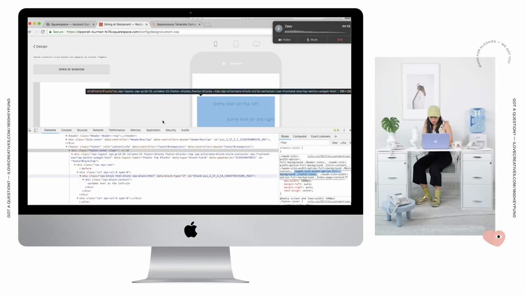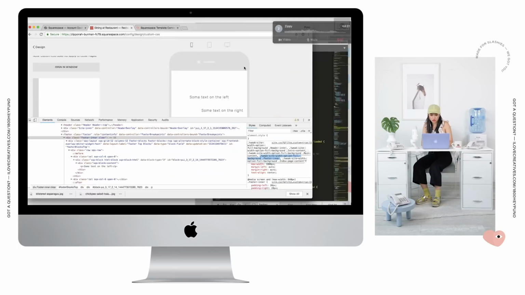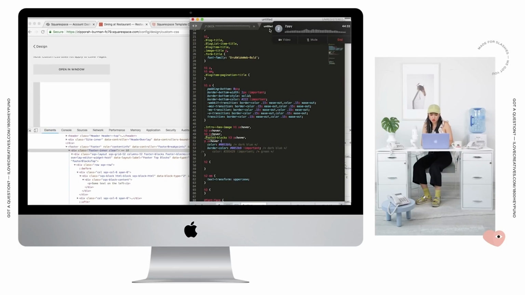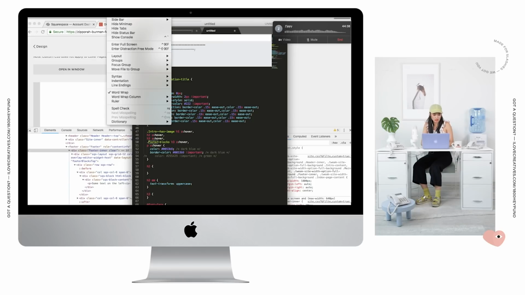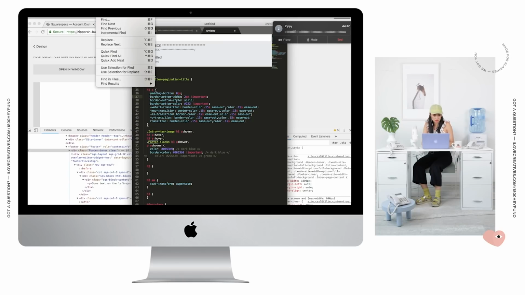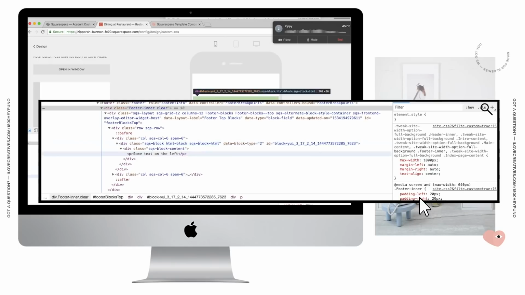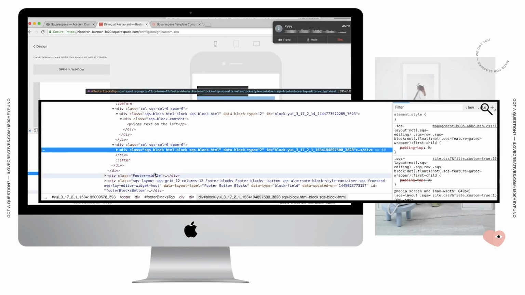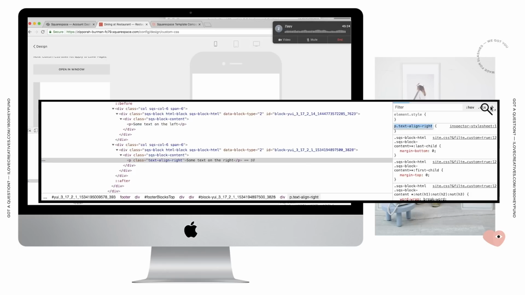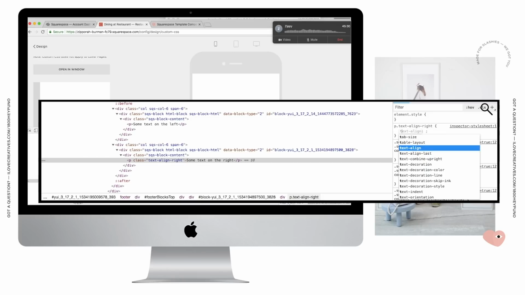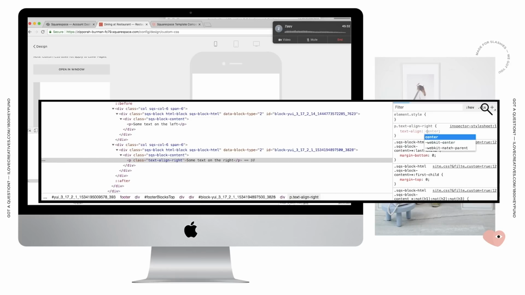Okay. We're going to add that into a new one. When I do the codies, I always have a little code thing open and I use Sublime Text for now because it's free. I'm going to use the element selector and then text align right. Oh, see, it is the same one. I'm just going to do a plus because now when you do plus, it actually brings in the style. And then I'm going to do text align center.